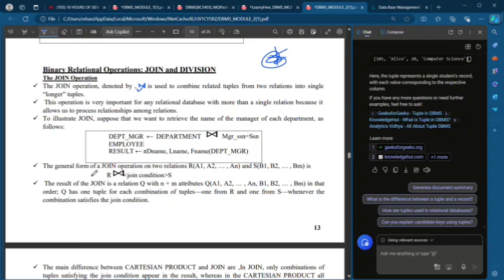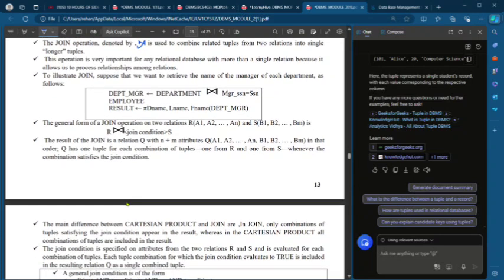Suppose the general form of join operation is on two relations R(A1 to An) and S(B1 to Bm), so R join condition S. The result of the join is a relation with n plus m attributes. So attributes will increase. Q has one tuple for each combination of tuples, one from R and one from S, whenever the combination satisfies the condition.